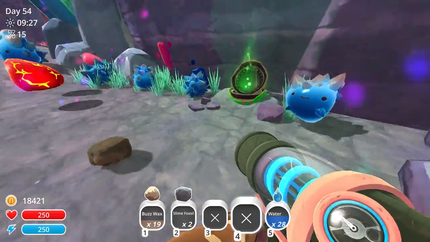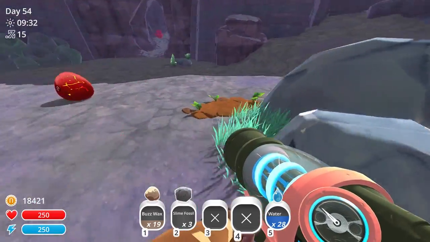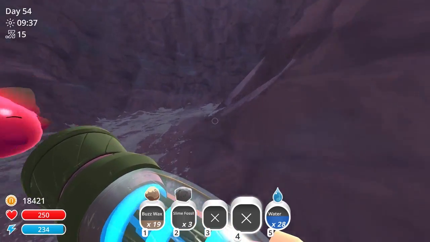Oh, wow, there's even treasure pods for us to open. Oh, is that it? Two slime fossils. Oh, no, here we go. Three slime fossils. Alrighty. Carrots. None of them are ripe. Give me some ripe stuff, dude. Alrighty.